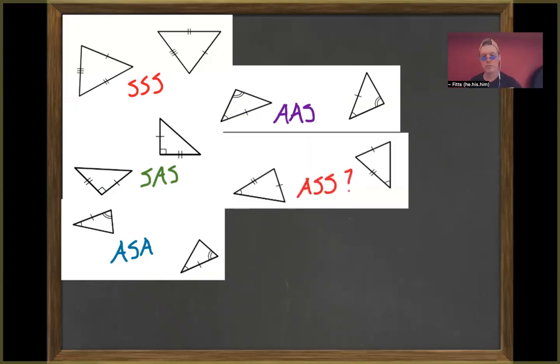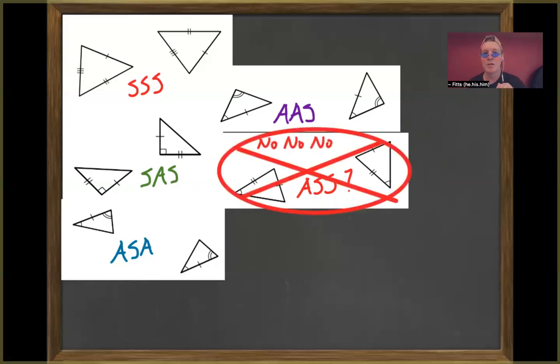Wait, what? Hold on. This is angle, side, side. ASS, that wasn't on my list. And I shouldn't be writing this, right? No cursing in geometry, right? So actually, angle, side, side, or side, side, angle does not work. We do not curse in our geometry class. No, no, no. Remember, it's the Disney Channel. We're not going to be using that type of language in our class. Never use side, side, angle, or angle, side, side. Yep, nope. Side, side, angle is backwards. Okay. All right.